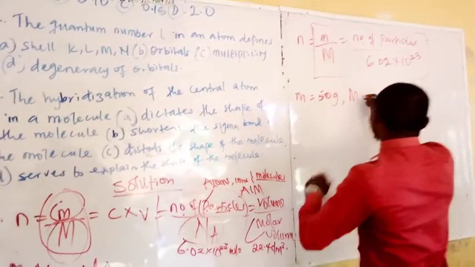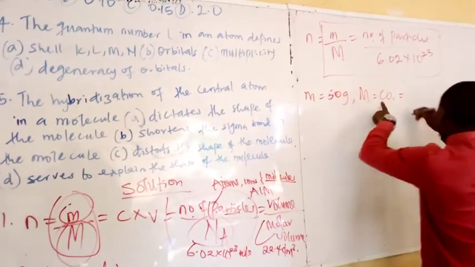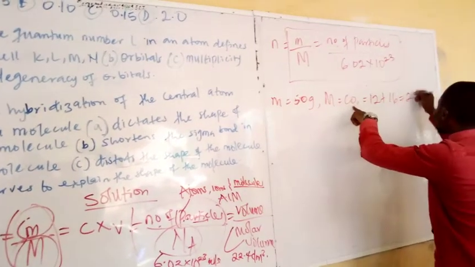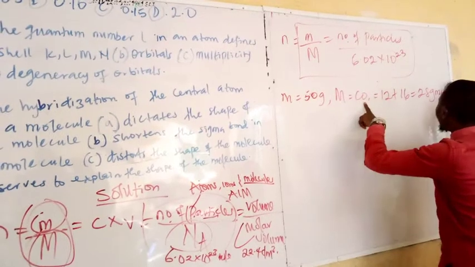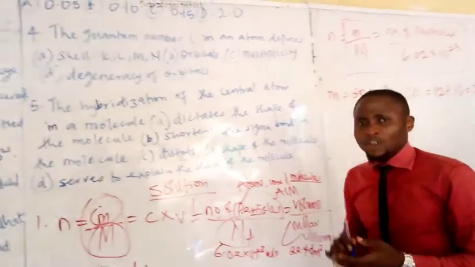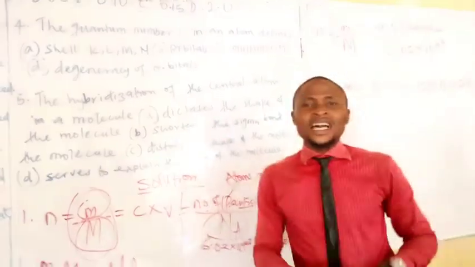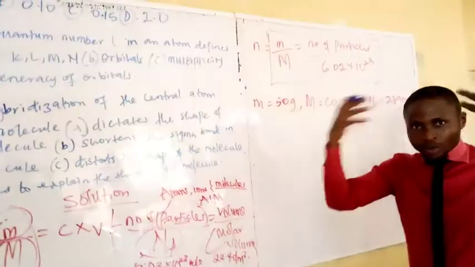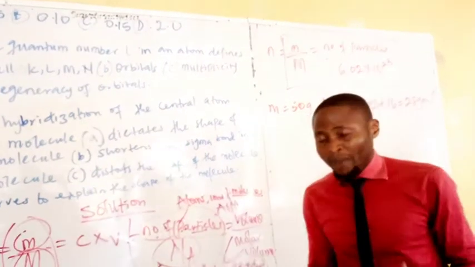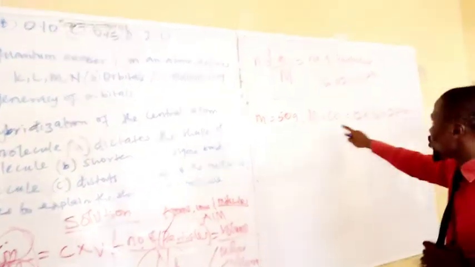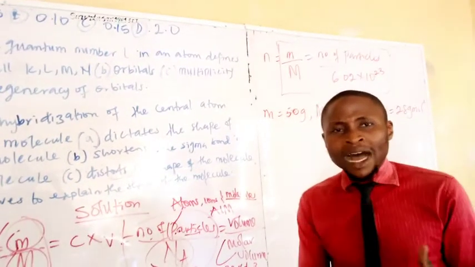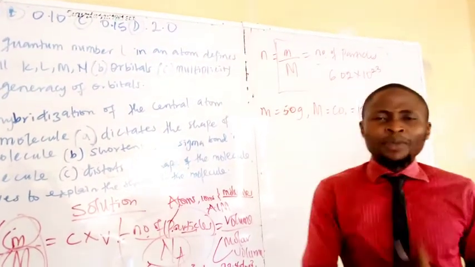The molecular mass of carbon monoxide: the mass of carbon is 12 and the mass of oxygen is 16, that is 28 gram per mole. At this point, let me quickly raise an observation. It is not every parameter that you are going to be given. Look at this, for instance, it was brought forth from my memory, which means you must know the atomic mass of each element. Now let me give you a clue.